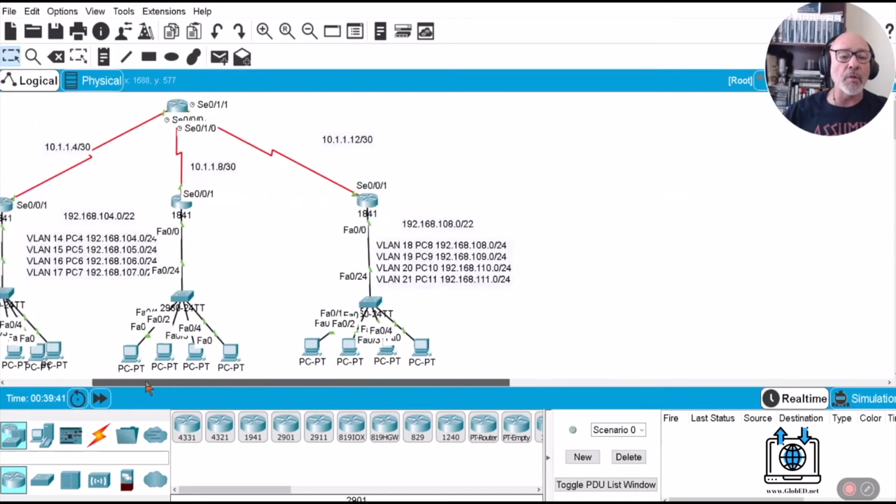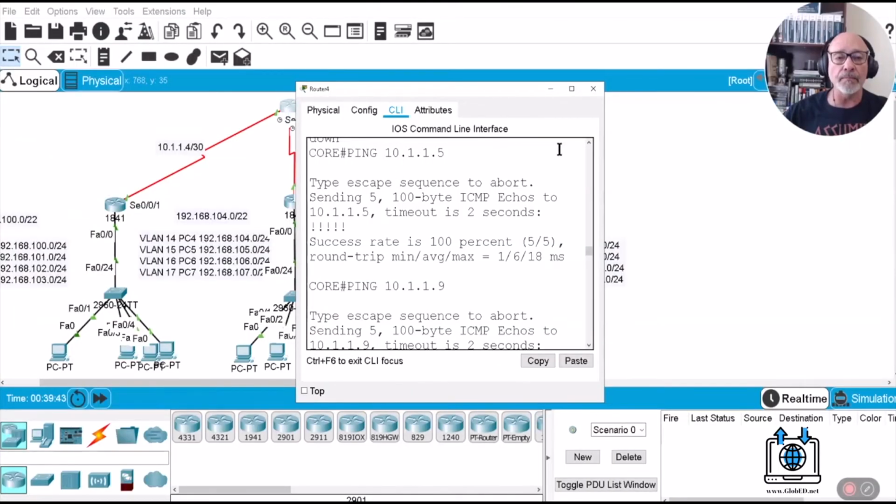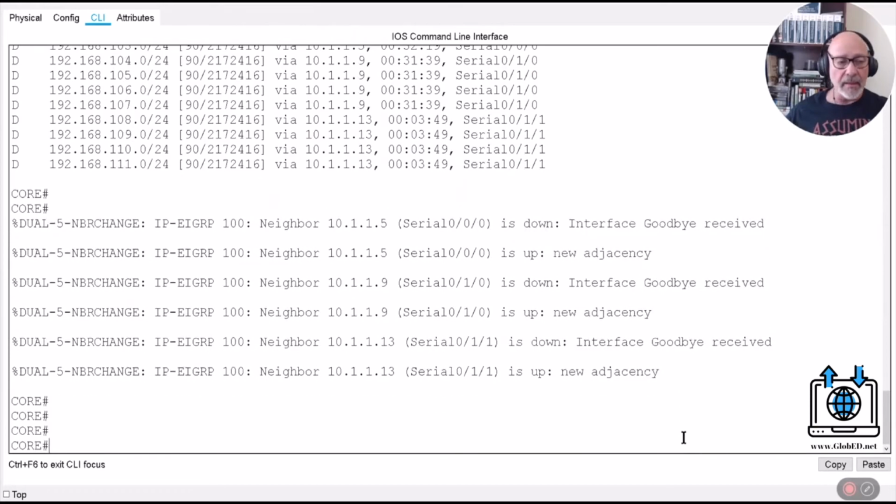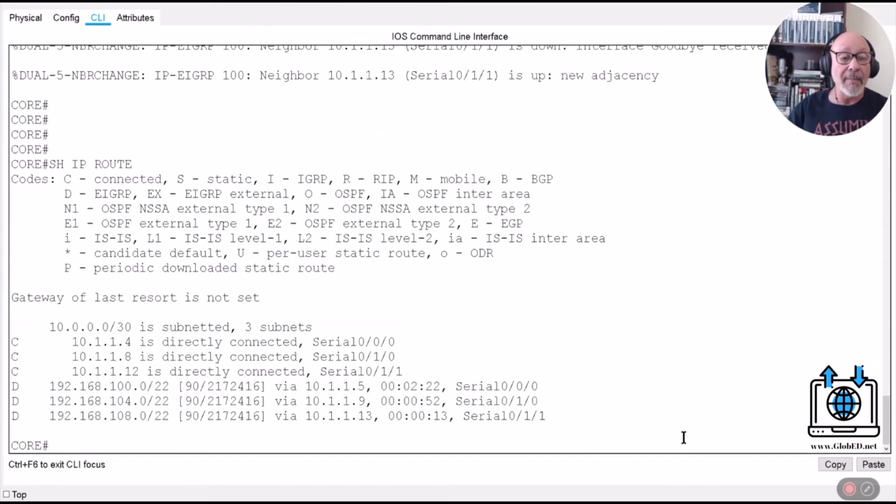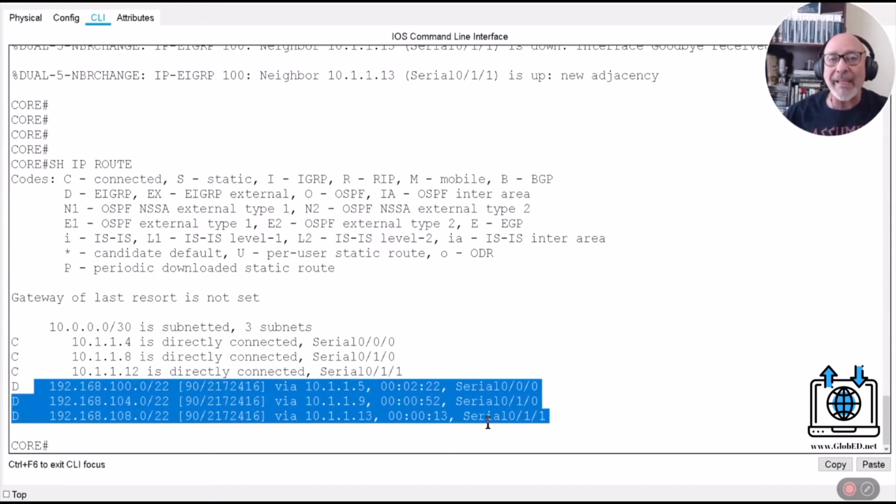So now we go back up to the router up here, the core router. Let's maximize it. And then we're going to do show IP route. Now we have the summary routes. This is a more efficient routing table. So if you're in the 100.0/22 network, anywhere in there, and you want to get to, let's say, that 107 network, now it'll make, okay, we got the 100, oh, the 104. So it can make a quicker decision. It doesn't have to look at this laundry list of entries in the routing table. Now it just looks at the summary addresses.